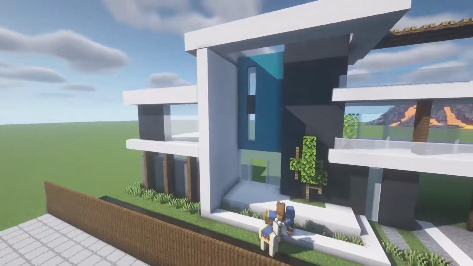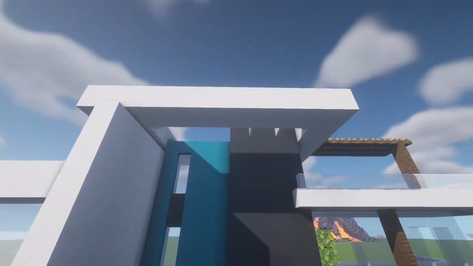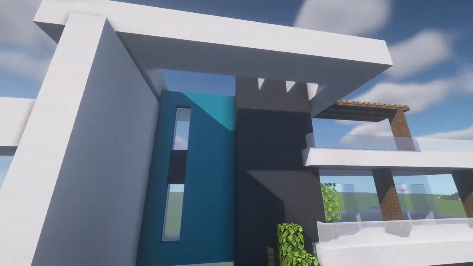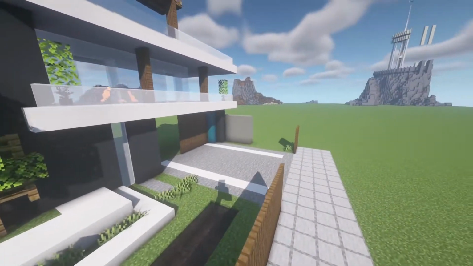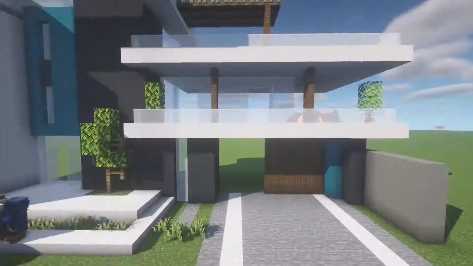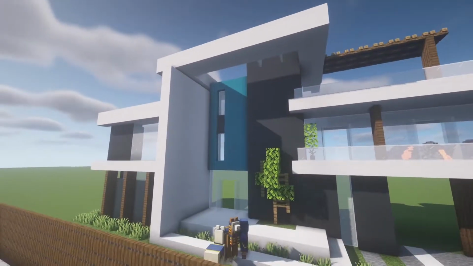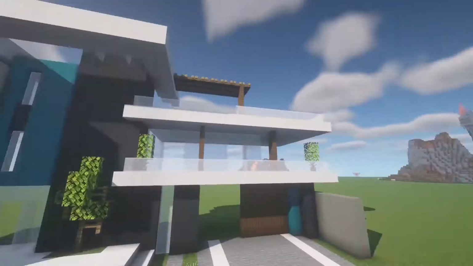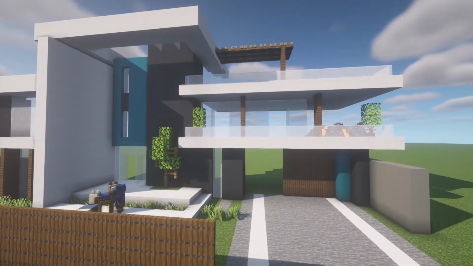Also, as you can see, I added the color in 2 places here where we have this big wall, which is very characteristic and it's like the main feature of the building, and also a little bit of line here, because if we have the color just in one place, it will feel out of place. But also don't try to put colors all around the building because it won't look very elegant then.